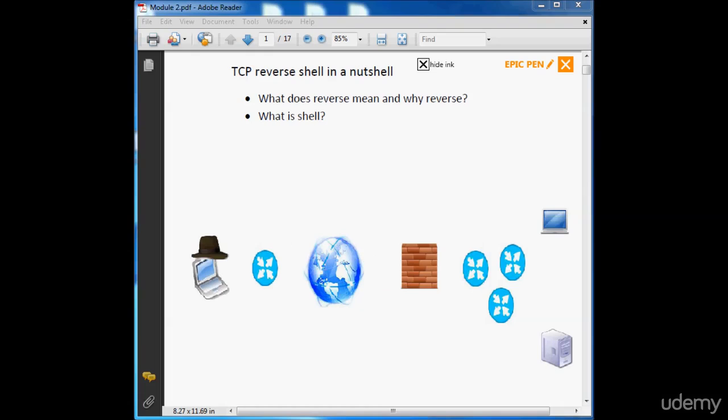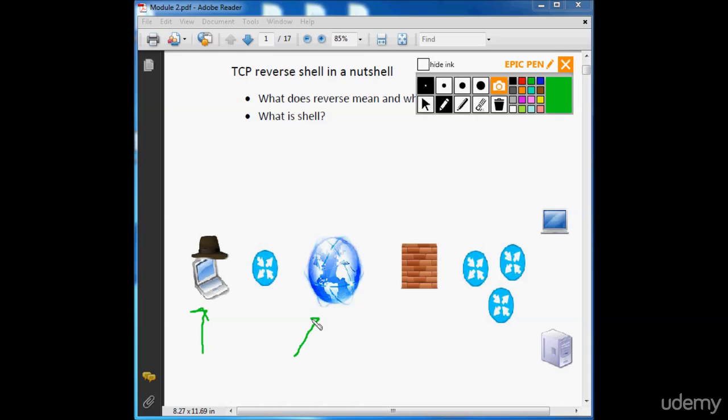Okay, so the best way to answer this question is to study the following topology or diagram. Let's say that we have an attacker connected somewhere on the internet, and on the right side we have our target. Technically we have a PC which is fully patched and has a built-in firewall enabled, and we have the corporate firewall in place, and most likely that corporate firewall is integrated with an IPS module or an antivirus here.